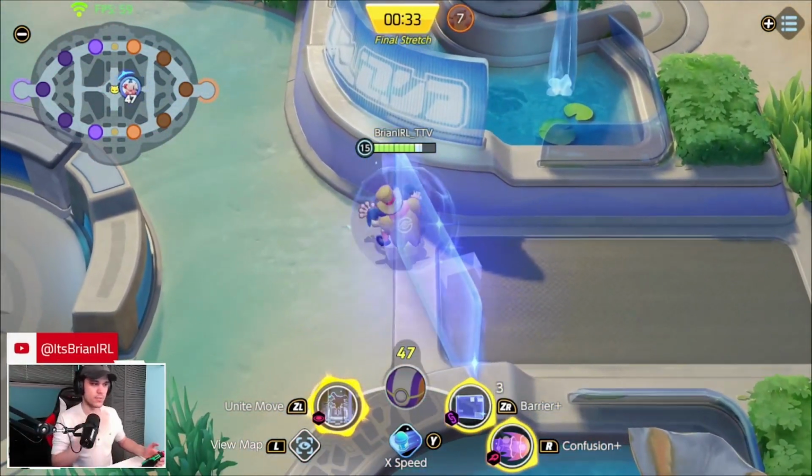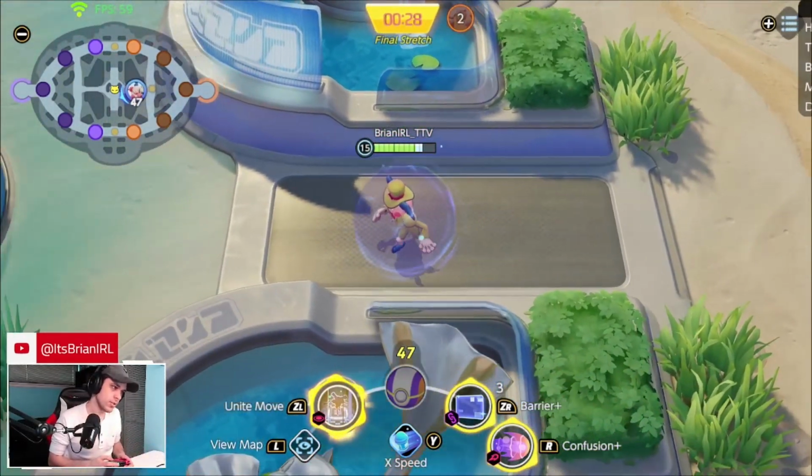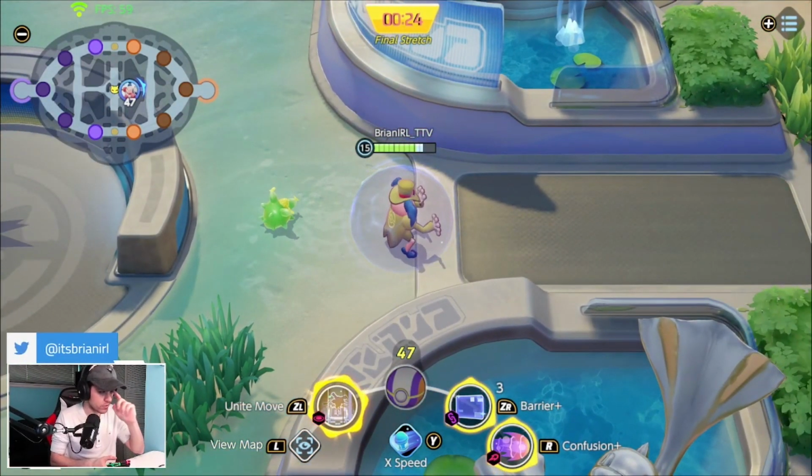Because let's say they do happen to slip past. Maybe there was a crack in the corner of the barrier or something. You can just follow up with confusion. Okay. More often than not, you'll have 2 or 3 barriers in reserve that you can use.